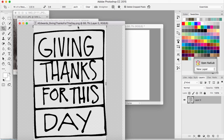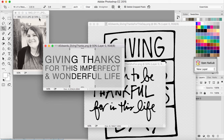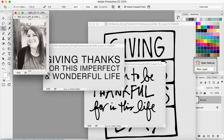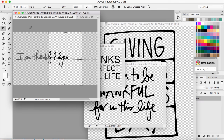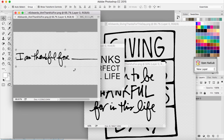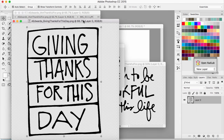I have a photo of myself open — I've changed it to black and white, it's a fairly current photo. I'm going to be making my own cards with 'I am thankful for' and then a blank space to fill in. I'm also going to be creating some filler cards — one for the front and one for the back of the page protector. Let me show you how I'm going to do that — I'll create the filler cards first.